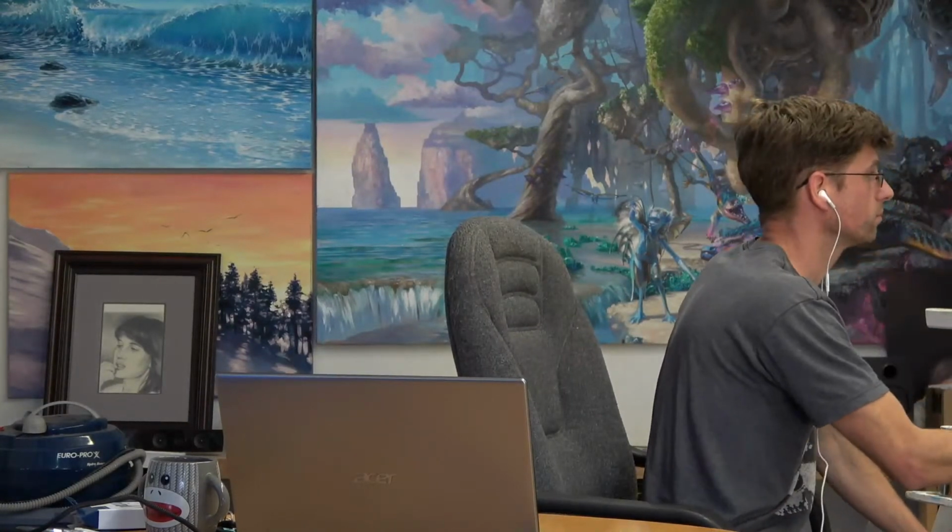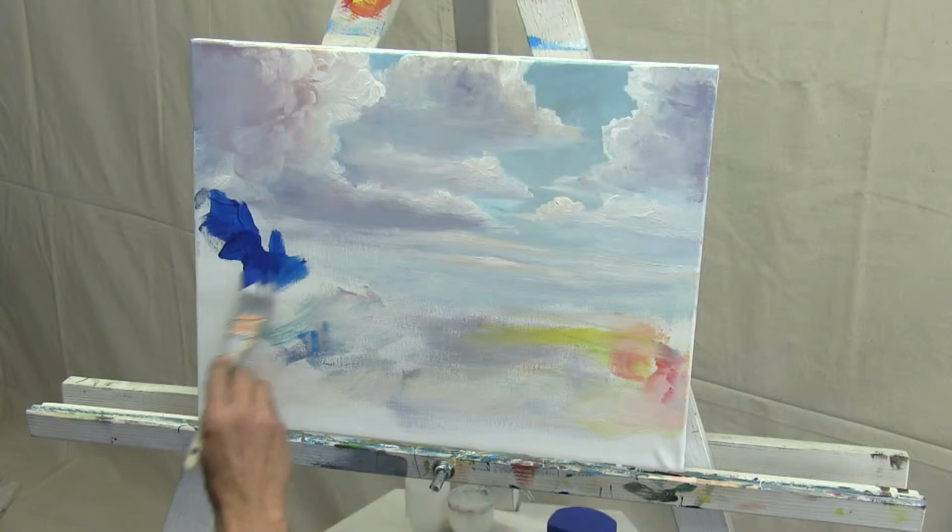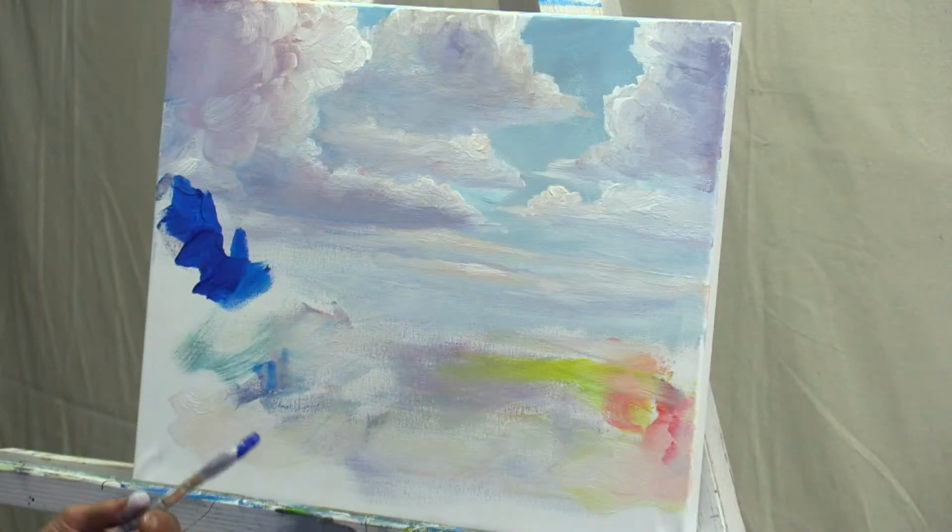What do you think about camera shot? Oh, well, thanks, Brian. Brian's reminding me we're off camera here. What do you think about agents that you would add to the paint to make it dry slower, Joe?